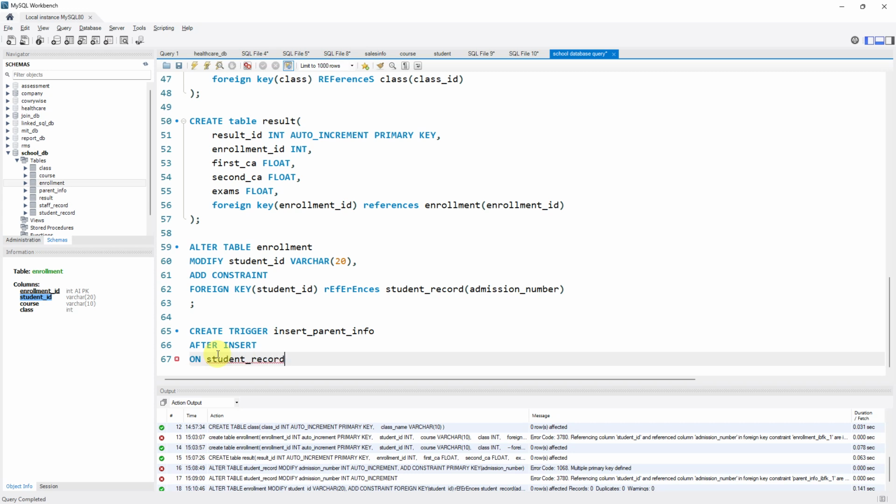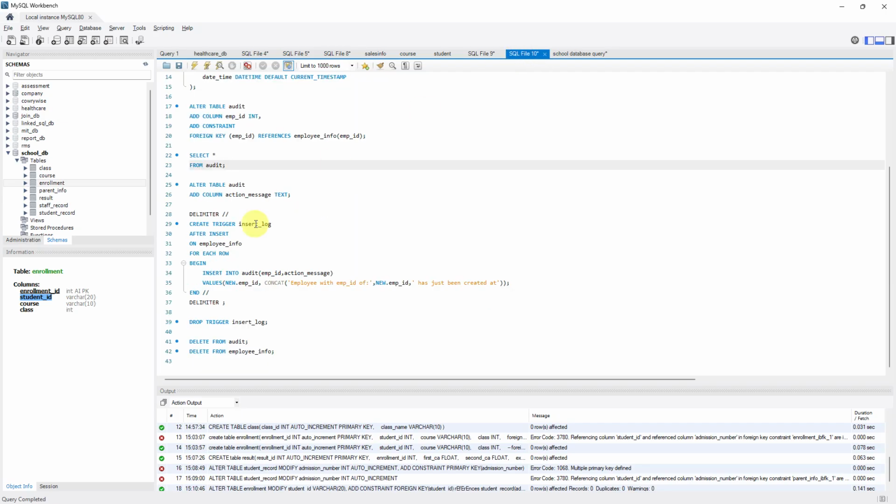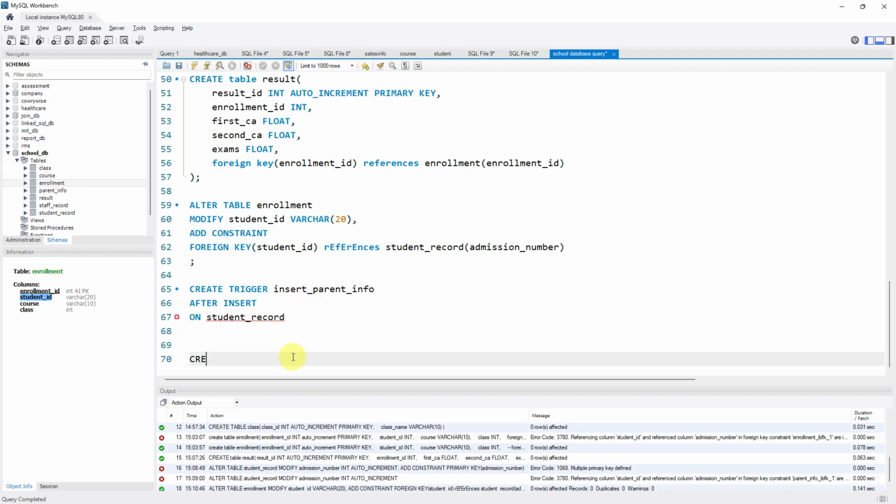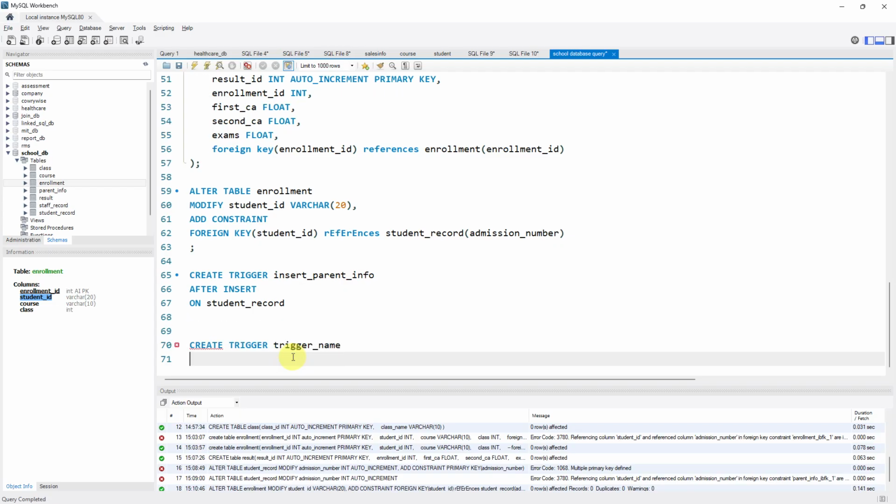Remember last week when we talked about triggers? I gave you guys a formula for creating a trigger, right? I said create trigger, then trigger name. You give me the name of the trigger. So you have two things you can do.